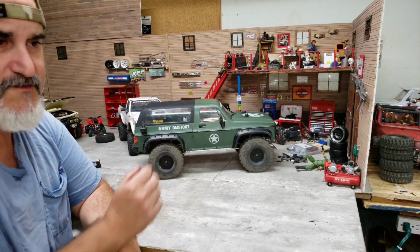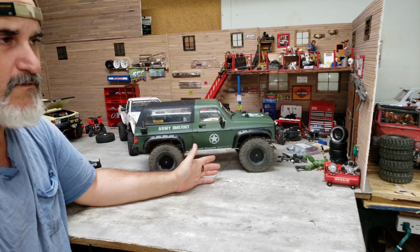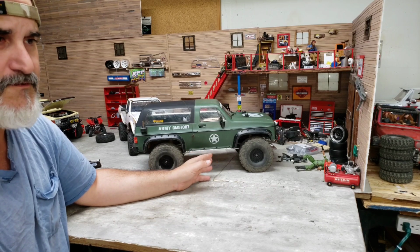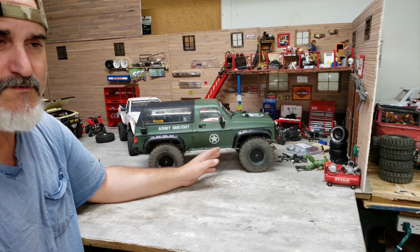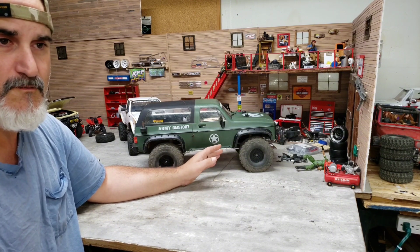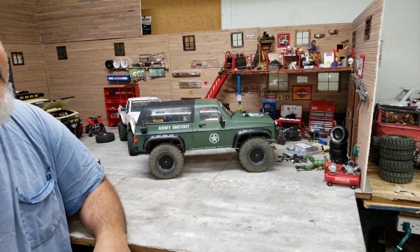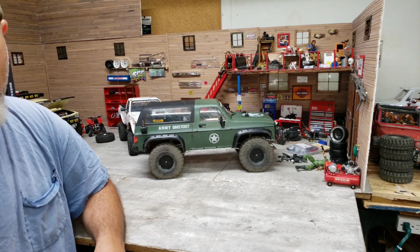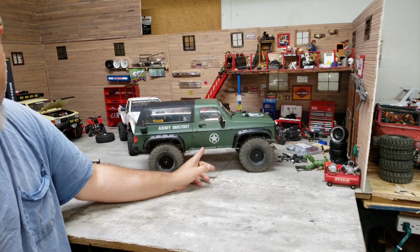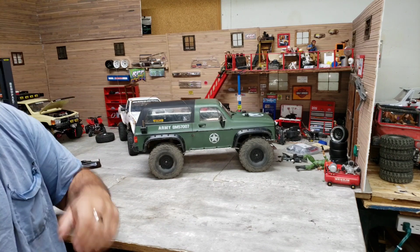Comparing it to your big brands, like Axial, yes, the SCX-10-2, you're going to be able to get a little better price on because it's an older design. The 10-2 will not do, scale-wise, what this will do, stock box, both of them. It just won't do it. My brother has the 10-2 Honcho. Will not do what this will do. This even comes with a better tire on it. The RTR comes with a better tire on it than the Axial does.